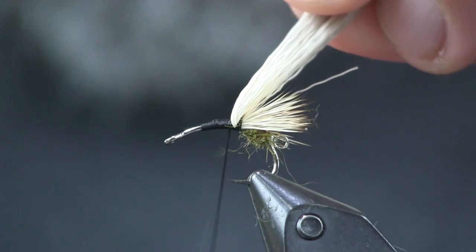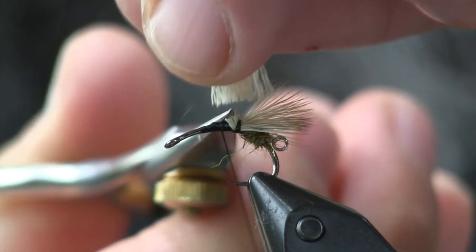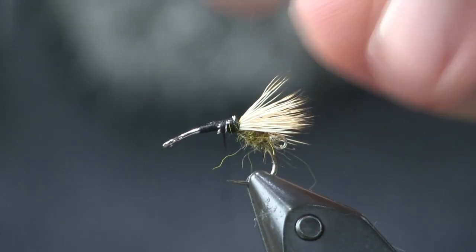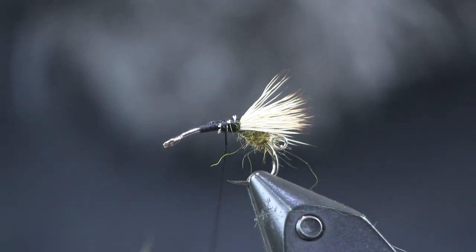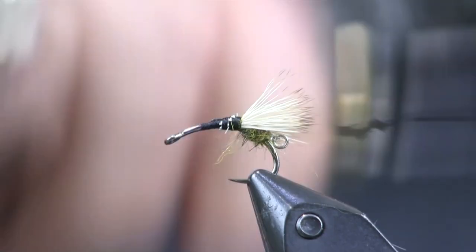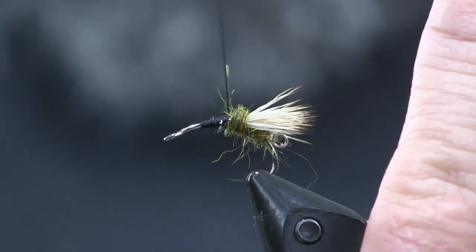Okay, then we're going to come up in front of all the butt ends here, and we're going to trim off these butts. Now I'm going to take and wrap down the butt sections here. Put a little bit more dubbing on, and it takes very little here now. What we're doing is we're just keeping this body going the same color. I want the underbody of this fly all to be that olive color. So I'm going right back up over that elk hair and just keeping my transition going here. You can see how it's all still going green here.